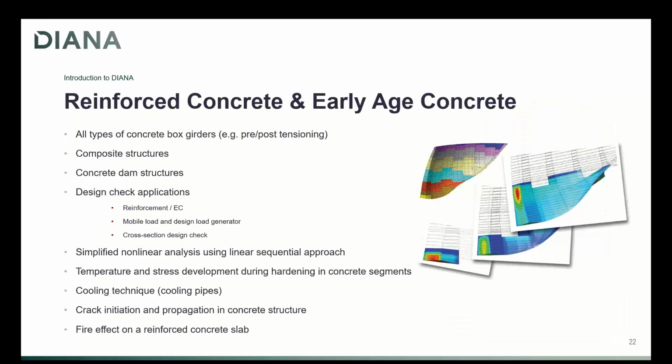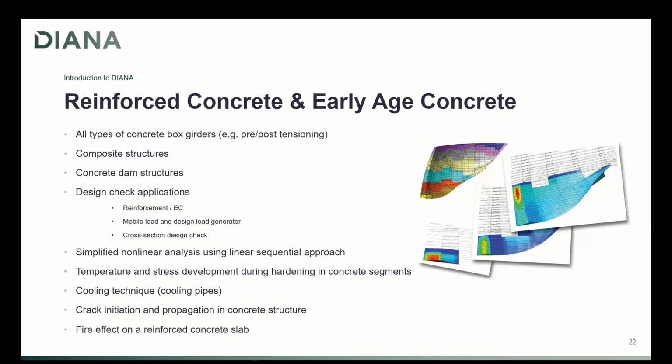Next to that, we have a very comprehensive solution for reinforced concrete and early-age behavior of concrete. That's mainly when the cast concrete goes through the process of hydration. This is available for any type of concrete box girder or composite structure. For dam structures, it's also very important because of the process of casting, curing, hydration, and impounding.